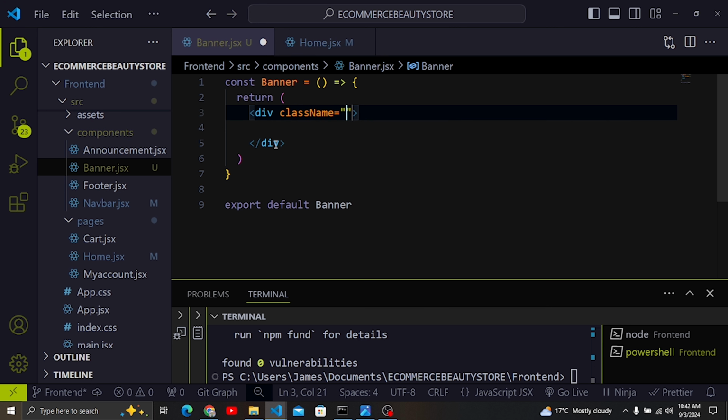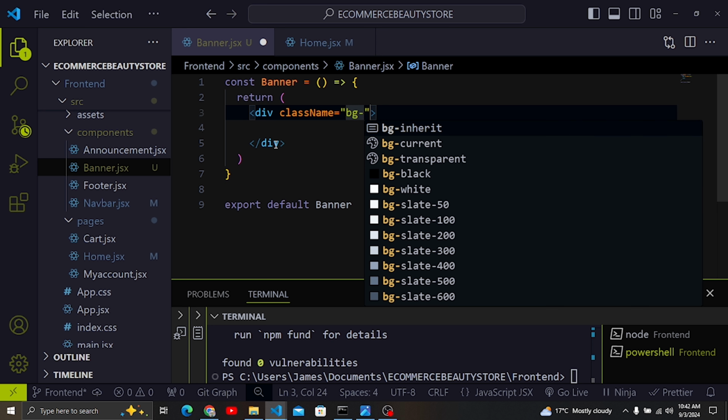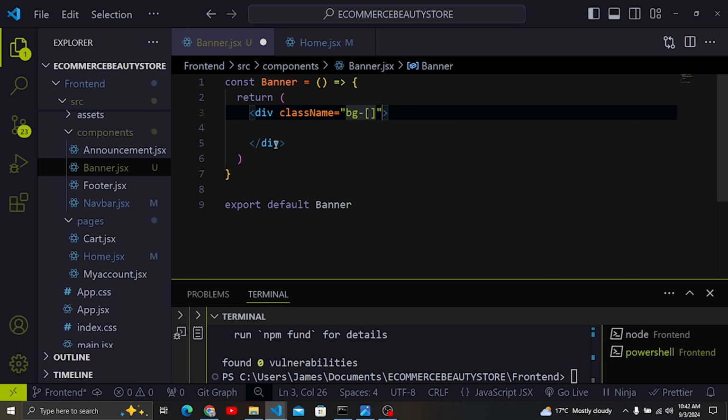So in Tailwind CSS, when you want to add a background image, you can use this BG here. You need to specify also the URL. So you can have the URL here, and inside here you can specify the location of your image. I think for this case I can use just this single quotation here because we already have these two quotation marks that wrap everything here.